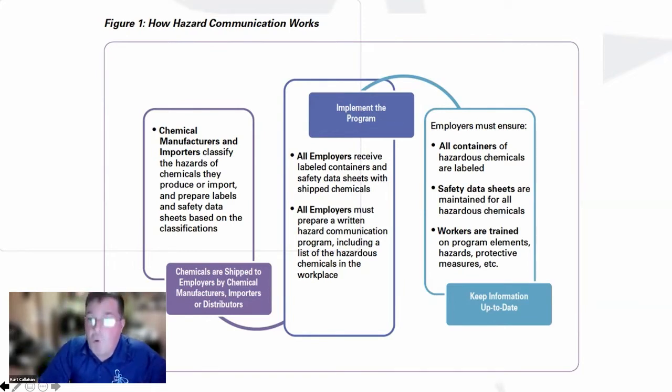Or more importantly, when the employee is passed out in the middle of the floor, the person who finds them can look at the bottle and know to go to page A12 or tab A12 and find the safety data sheet. But that's also assuming you have all the safety data sheets for your products, your chemicals. Again, first stop should be whoever sells it to you. Whoever sells it to you is required to provide you with an SDS. So ask for it. If you look through the regulations, you can find where it says in the regulation that if you're a sole proprietorship, you don't have to do this. And that is the letter of the law.